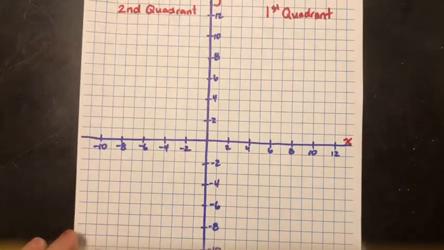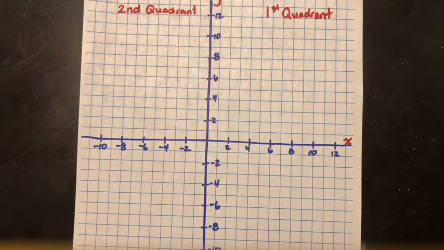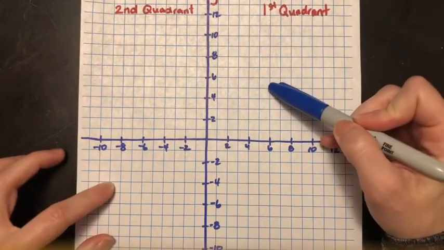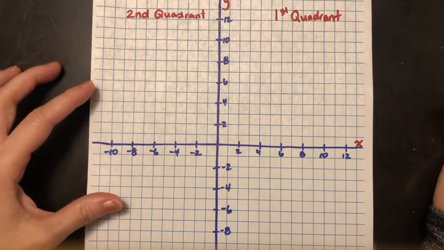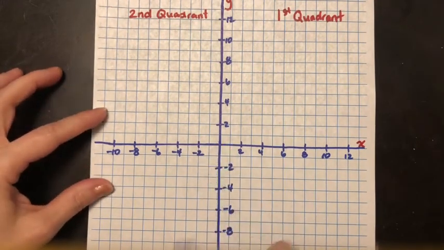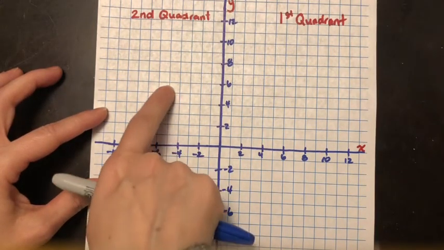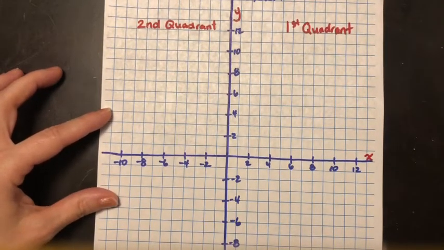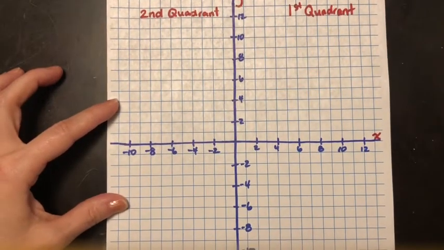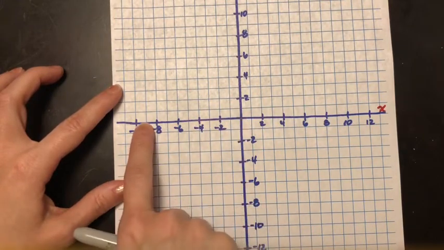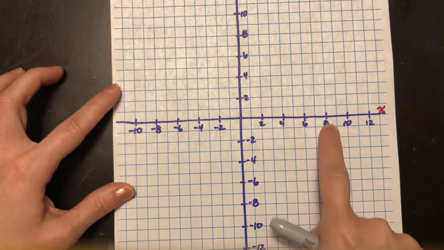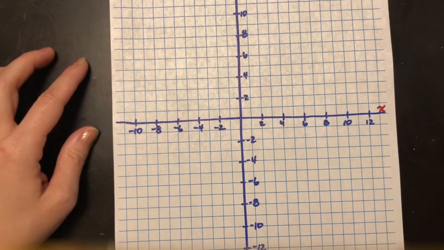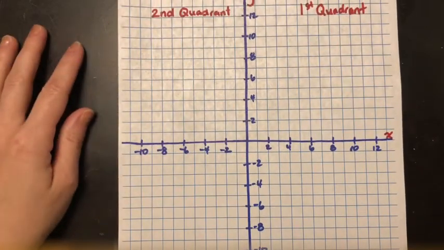So we are using and thinking about positive and negative integers and plotting them on our graph. If I have a positive x and a positive y, I'm going to be somewhere in here. It could be 6 and 4. There's my dot right there. If I have a positive y but a negative x, now I'm past zero. This is zero right, this is the true zero here in the center. Now I'm over here somewhere. I've got a negative x and a positive y, that puts me in the second quadrant. If I have two negative numbers that I am trying to plot here, both x and y are both negative, I am over here in this third quadrant. Negative x, negative y puts me somewhere around here. And if I am positive x, negative y, I'm over here in the fourth quadrant.